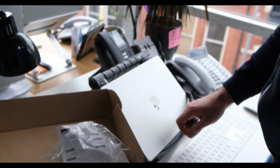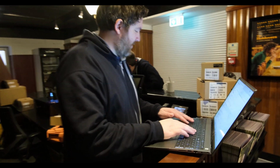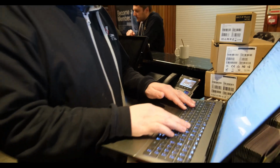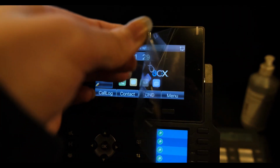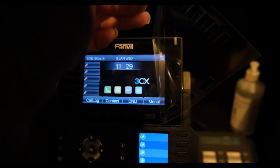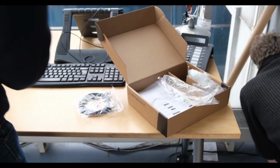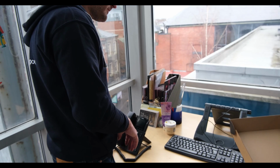Once the phones have been installed, Chris and Alex are now configuring them. As you can see here, Chris is in the zone, making sure the setup process goes smoothly. And then here is me at the end giving you a little satisfying phone peel. We're actually setting up a few days before they go live, side by side, for a seamless transition.